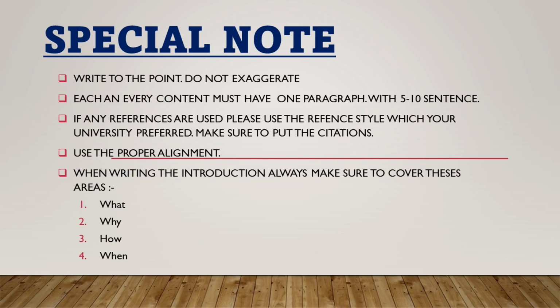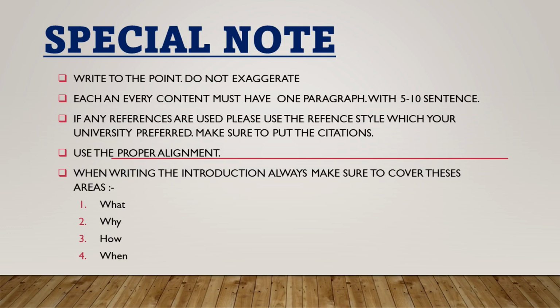Once you've done that, you have to identify a problem. After you identify a problem, you have to come up with a new idea. Once you come up with a new idea, you are going to design it. Once you design it, you will have to face certain problems related to your project. So you have to solve those problems by doing testing and research. Once you do the testing and get the results, you will identify certain options on how you are going to solve those problems. Once you solve this, you will finally achieve your main aim. So that's how you are going to write your objectives.